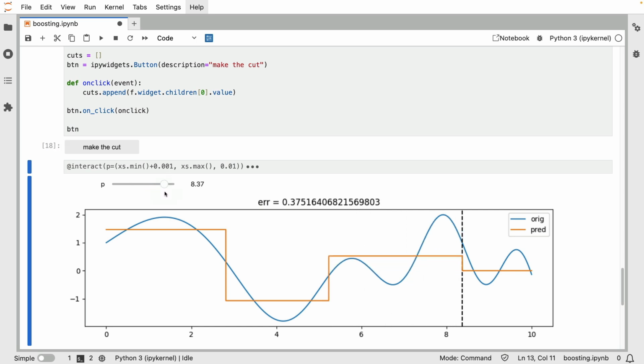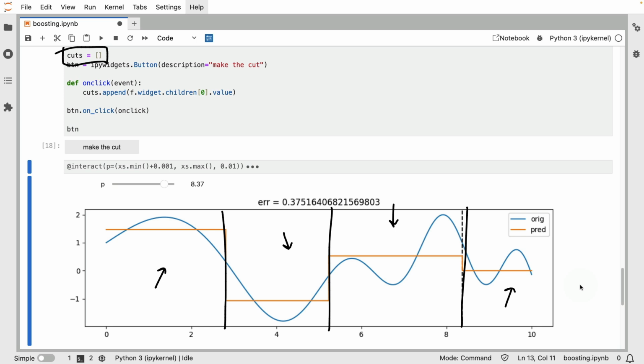Now note that the implementation here is made in favor of intuition. It is slightly different from what actually happens inside of a tree. And that is because what I'm doing is I'm keeping track of cuts in a list over here, which effectively just says, well, there's a region over here now, a region over here, and a region over here, and these are just buckets and I'm calculating average values.